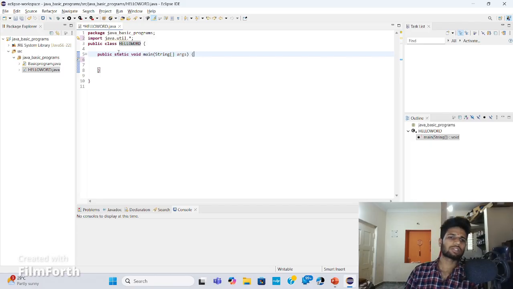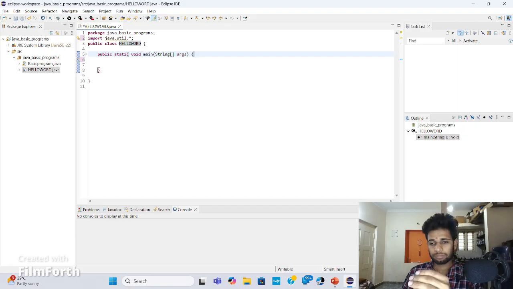We discussed before that public is an access modifier. When it comes to static, static gives the output using static or non-static methods. About static and non-static methods we will study in the further modules. But why do we need to use static here?